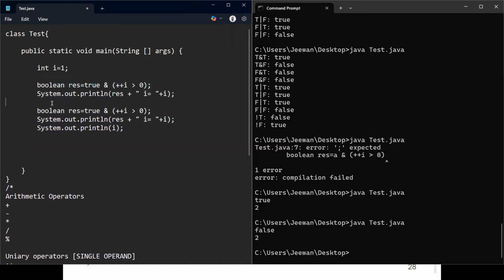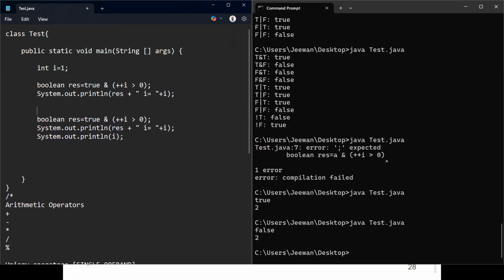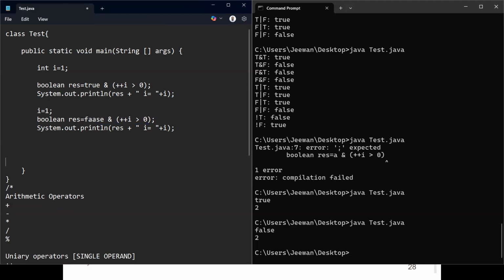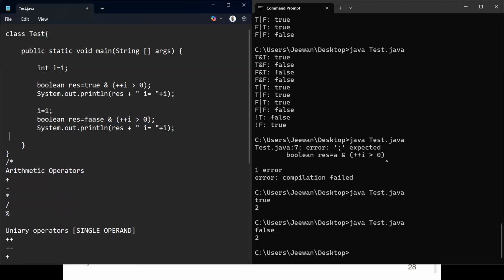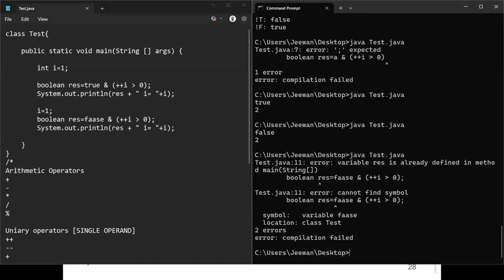But again, I'm going to set I value as 1 in order to show this. Now this is for the false. So now what does it say? False.